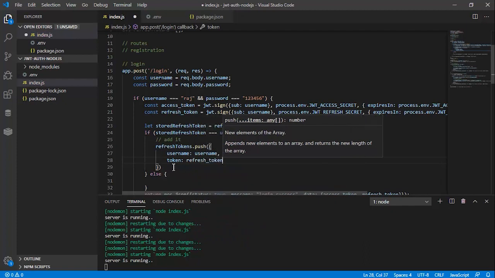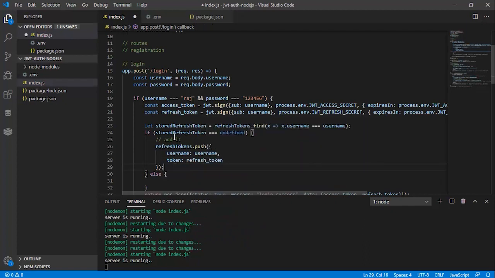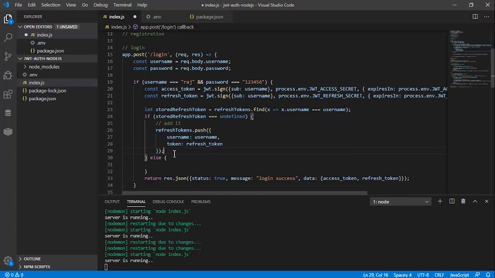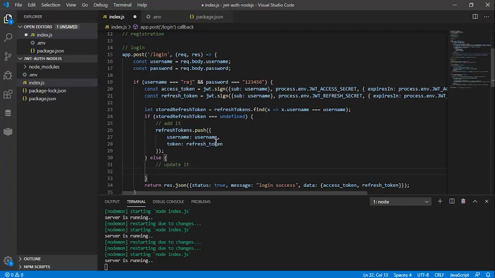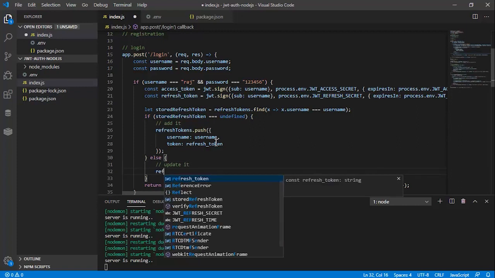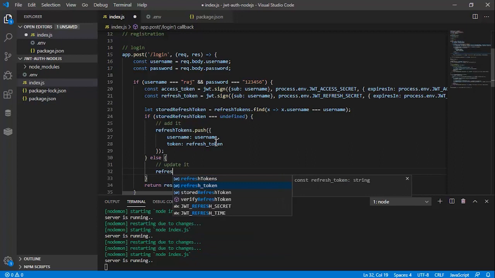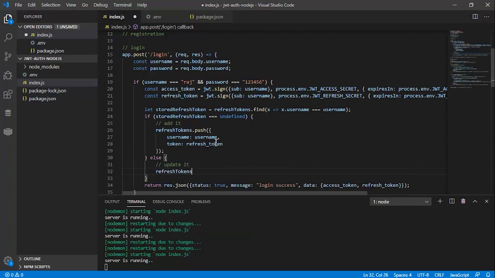Okay, and if there is already a token in the store, we need to update it. So I will get this refresh tokens array, and from there first we need to find the index for our object which we need to update.